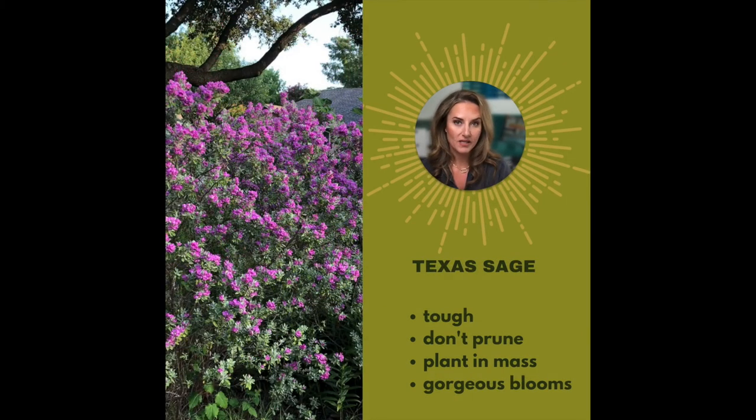If you're looking for a taller plant that still flowers, or need to replace some shrubs in a full sun area with something extremely low maintenance, you can't go wrong with Texas sage. It's absolutely one of my favorite perennial shrubs for full sun — extremely tough, with the most beautiful pink blooms. One important tip: they look and perform best when they're not pruned. One of the biggest mistakes I see in landscaping is planting Texas sage and then trying to shape it. Let it do its thing. When planting, make sure you understand the full spread — about five feet wide — and space each plant accordingly.